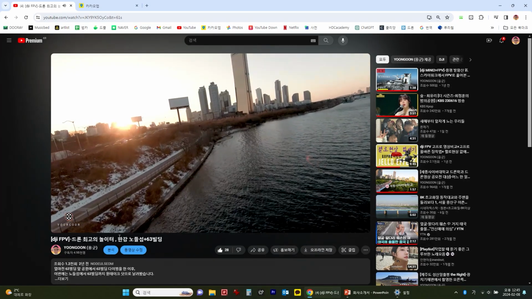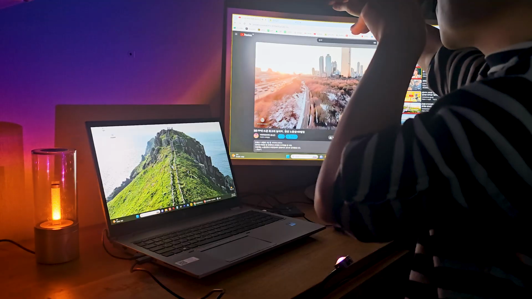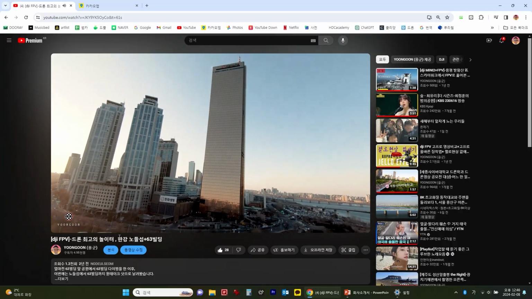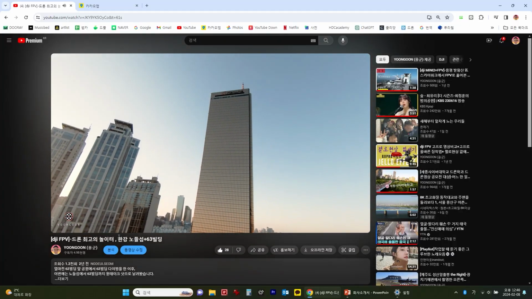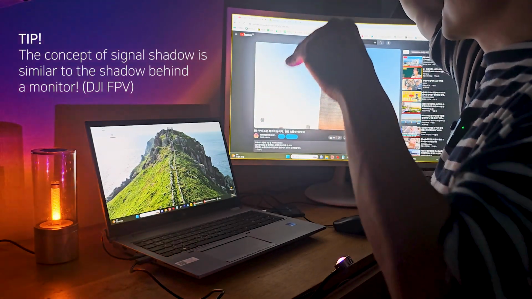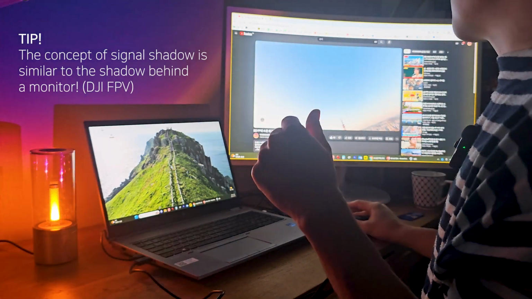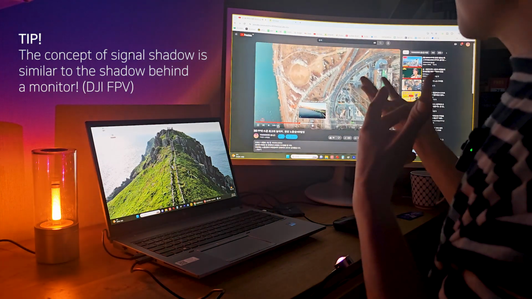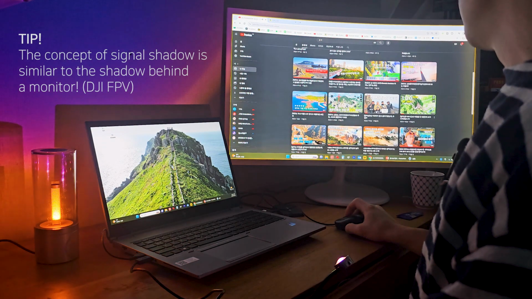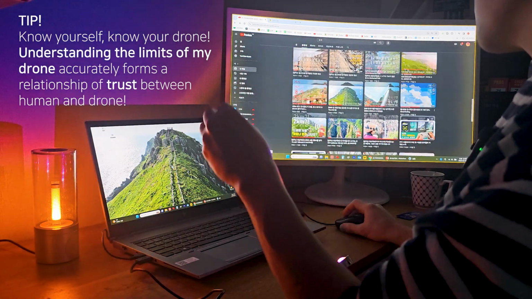Here, I was trying to fly a little bit lower near the trees, but the obstacle, which was the bridge, blocked me, so you can see that I had to cut my video there. I had to edit from that point because I lost my signal. So you always have to fly over that obstacle, the steel bridge. This is really important. It's really easy to forget that there is something blocking you and your drone. So always fly over that obstacle.